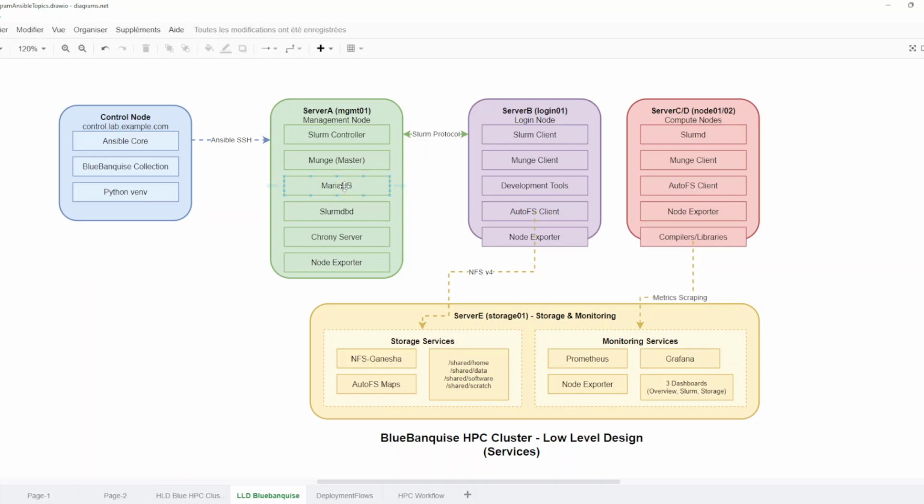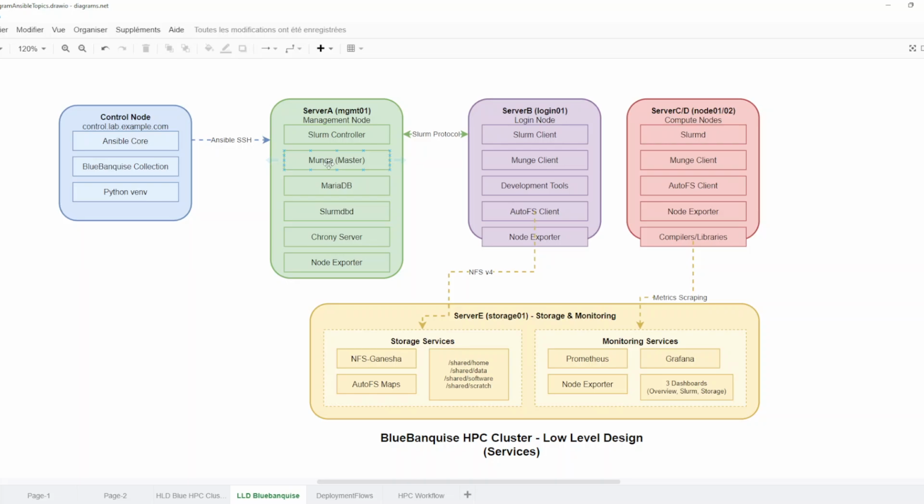Okay, it's really for the accounting part of the HPC cluster, because many persons will be able to use this HPC cluster. So you should know which task has been done in the cluster, how many CPUs, and so on. All this information should be stored somewhere. This will be the purpose of the MariaDB through the SlurmDBD daemon.